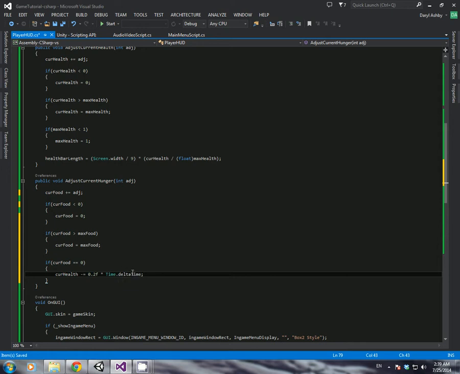Delta time is different depending on your frames a second, your performance of your computer. This is a local performance really, and even if you lag, the time will lag with you, it won't carry on without you.